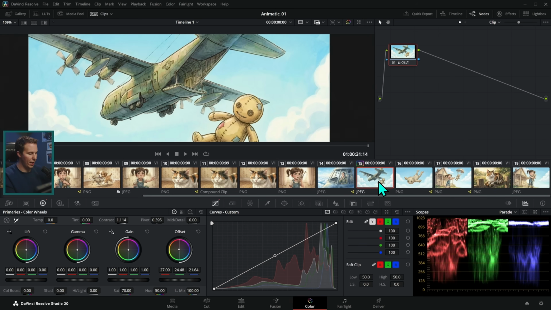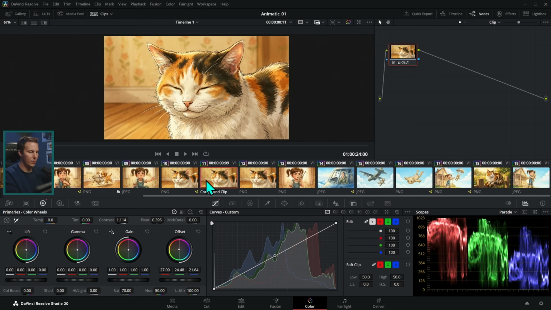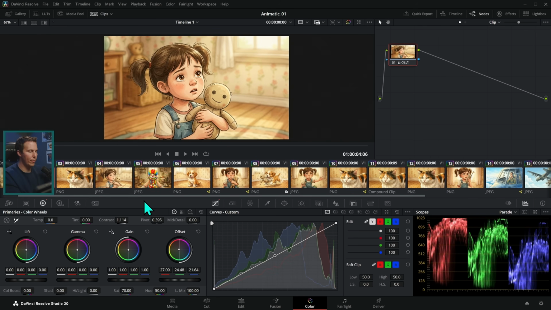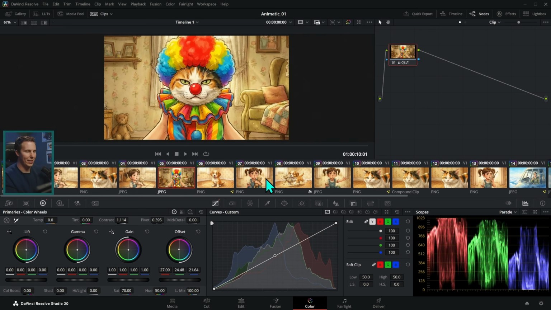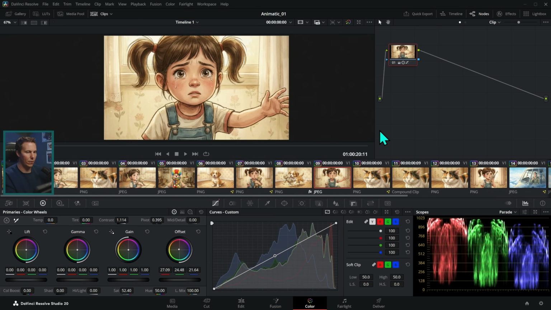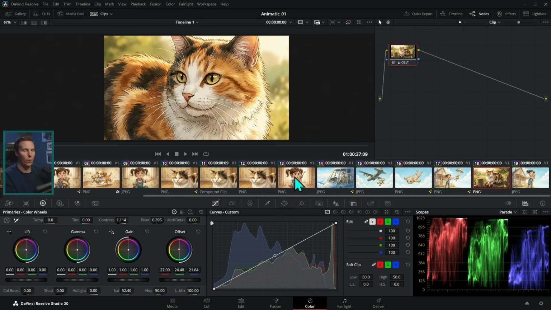And down here in the thumbnails, I can hit Control A to select all of them and then middle button mouse click. That's clicking down on the scroll wheel on the mouse right there on shot 15, where I already added this color grade, and hit replace. And that's going to add this rich saturation to all of our shots. Now we have a really nice bright looking movie, maybe even a little bit too intense. We can always play around with this a little more, keep it tasteful, do the same thing, Control A, middle button mouse click, replace. And that's going to give us a little bit of flavor on this whole project. It's really easy to do in the color page.